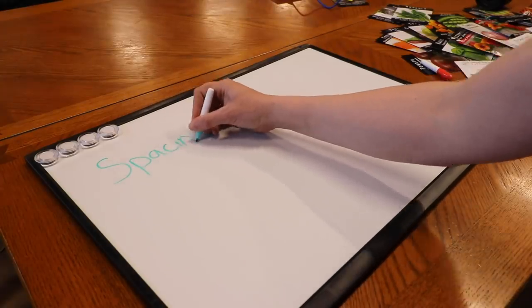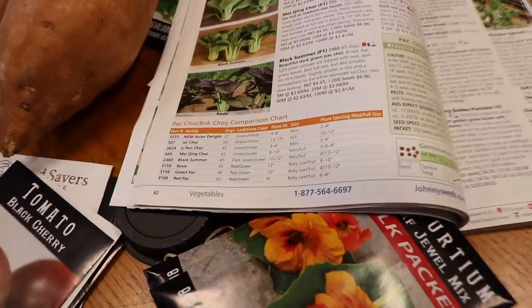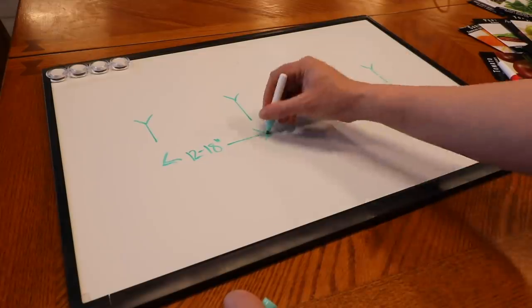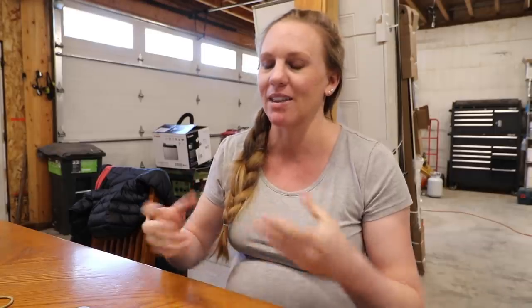Another thing you want to think about is the spacing of your plants. Seed company websites are a great resource — tomatoes can be grown somewhere between 18 inches and three feet apart, and a lot of people decide two feet apart is pretty good. You don't want to risk crowding tomatoes. We did these spacings on two feet apart, which should be just perfect in those center raised beds. Last year the tomatoes were so big and overpowering that whatever we planted right next to them — basil, jalapeños, peppers — didn't do very well. Though I could also argue we did a poor job pruning.